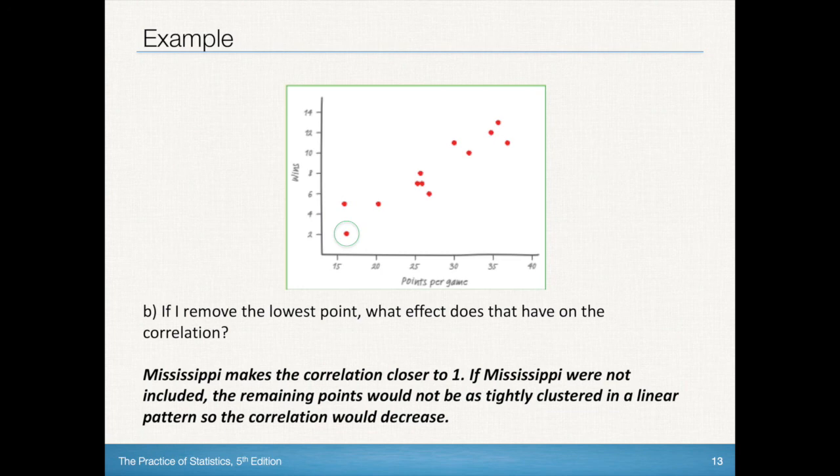How much so? This question isn't necessarily asking for that. But what a lot of students do when they have the full data set is they prove to themselves that it adjusts it by making it lower or higher by actually going through the full process within their calculators of calculating the new correlation and relating it to the previous correlation. In this case, a simple visual cue was enough for me.